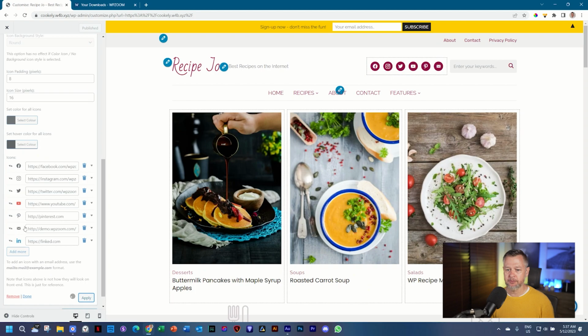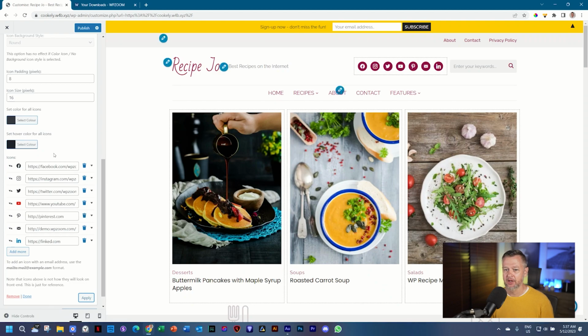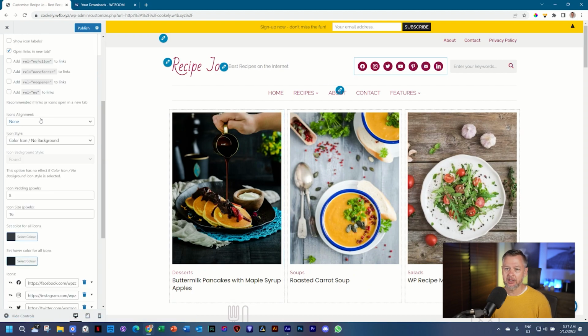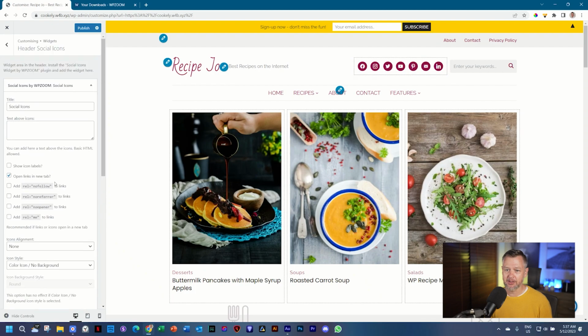And then from here, let's say we don't want, which one? We don't want Pinterest. Sure, all of these are actually social icons that if you have a recipe site, you should be pushing all of them. But look there, our LinkedIn has appeared there at the top. Make your color changes here, but remember they draw these colors from the theme as well.